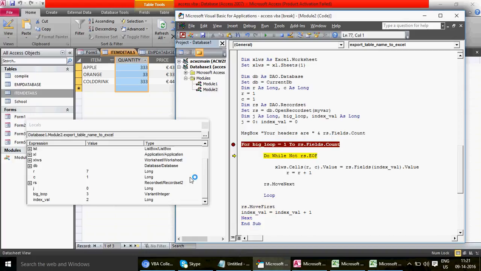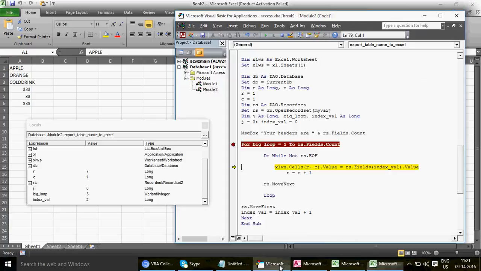So this is the last time I'm running this loop, because you see that the big loop is 3, because we wanted to run this loop 3 times so that we can cover all the headers one by one. So now let's have a look at the Excel part. What should happen now? We got 43 rupees here, right? That's the Indian currency, whatever you want to write it, dollar or pound, whatever.